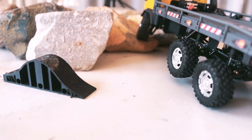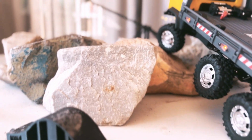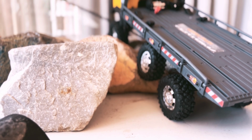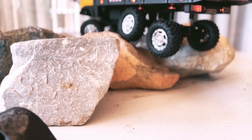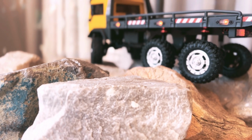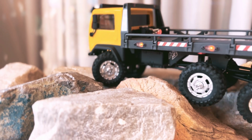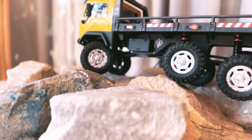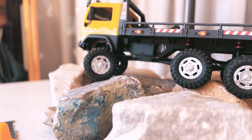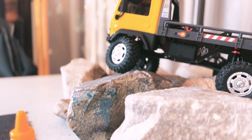I'm expecting a lot from it because it's a 6x6. So it's got one extra set of wheels that other RCs don't have. And it just climbed up like a joke, took it like a joke. Other RCs struggle up here. I must say, for its size and everything, the turning radius isn't bad. Quite impressed. I have some other RCs that won't turn in that space.